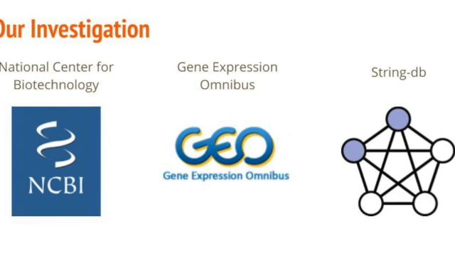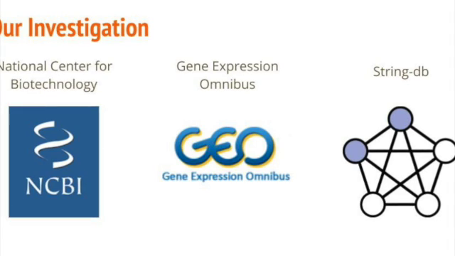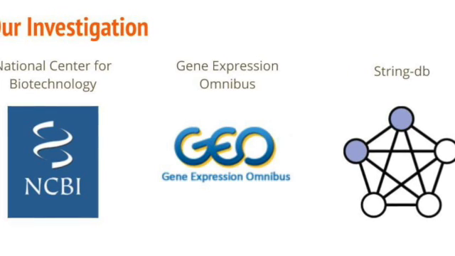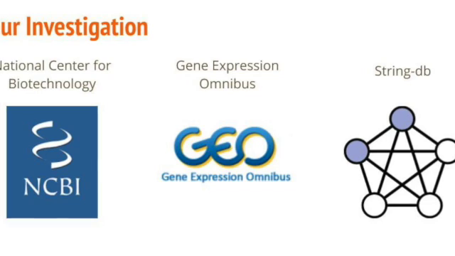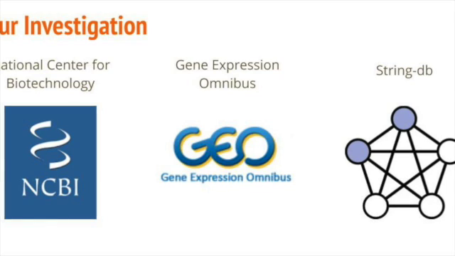And then StringDB is separate from both of these, but it's also publicly available. What this does is it helps you characterize individual genes based on their families and functional partners, and that's what helped us further understand what each gene that we selected was doing in each scenario.